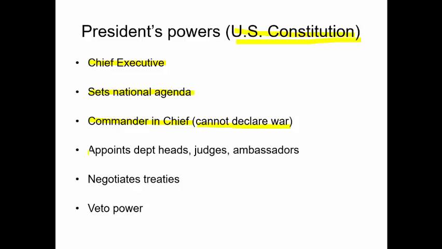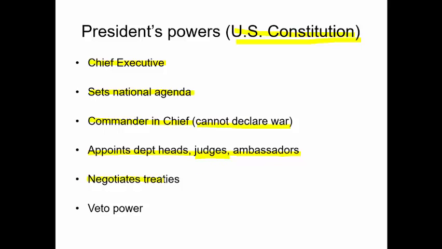As we've already talked about, the President appoints all of the department heads, all the cabinet level officials, all those cabinet secretaries. He appoints all the judges. The judges are appointed for life, so they do not come up every term. But when a judge either steps down or resigns or dies, the President appoints all the federal judges. He also appoints all the ambassadors to the foreign countries because of his face of the nation status as the chief diplomat or the representative to the other countries, as the face of the United States.